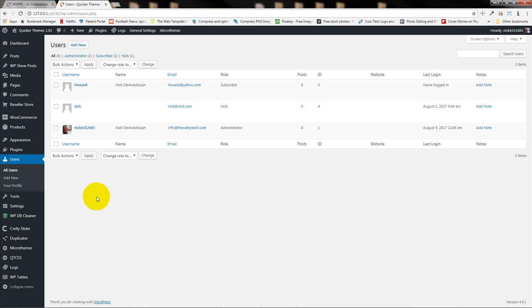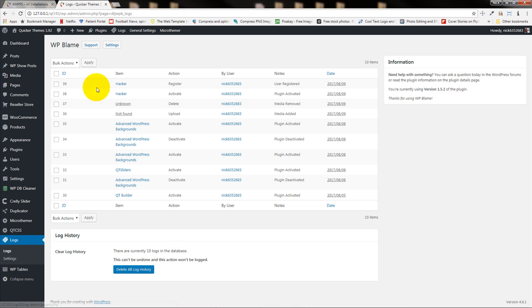But basically, this is between the WP server that monitors who logs in and who logs out, and a good login software plugin like the WP Blame that displays everything that happens within your website installation. And between this plugin, you're going to be able to fight most of the issues, security holes that I demonstrated right now.